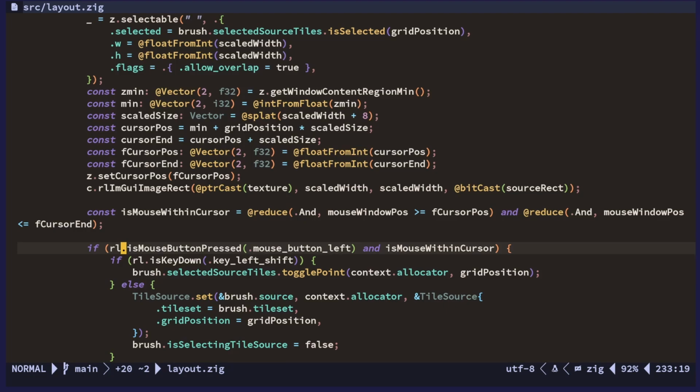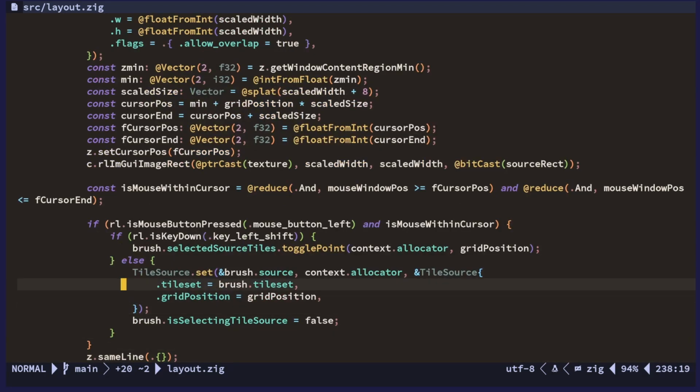In that case, we want to set the tile source. Never mind this if here, because that's when you select things. I added some other functionality, but just focus on this one. So when you just left click normally, we set the tile source to the target, which is the grid position, the important thing here.